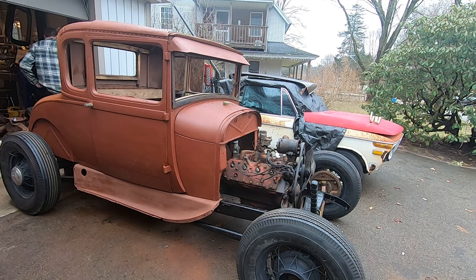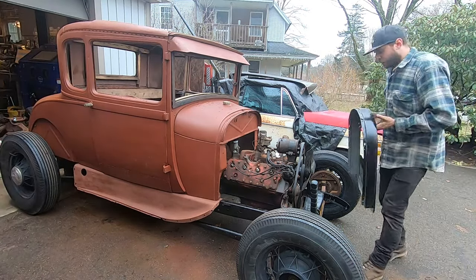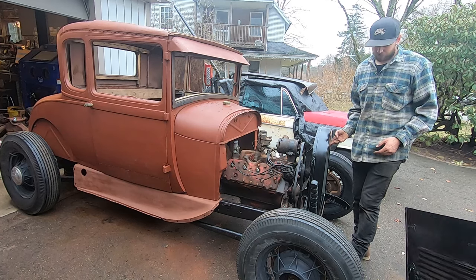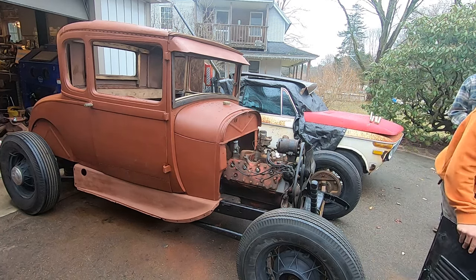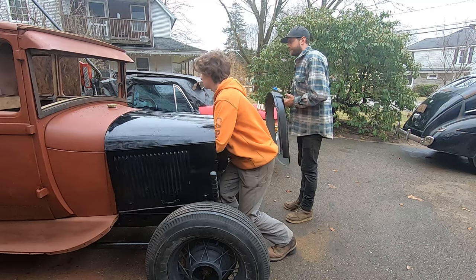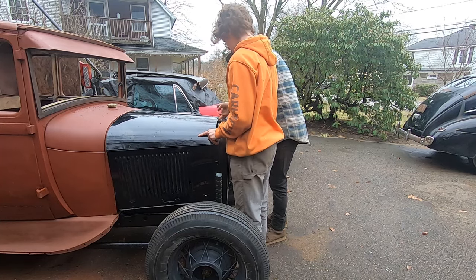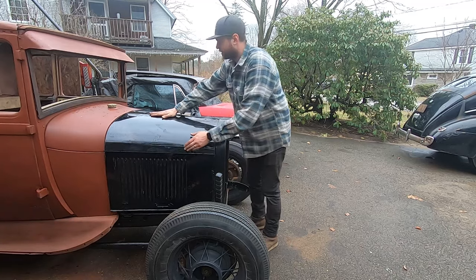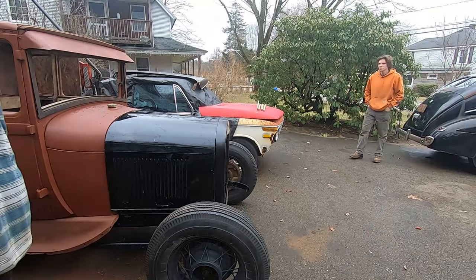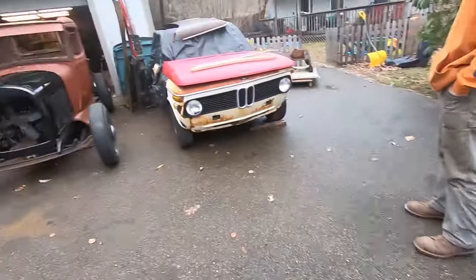How's that grill looking? I was just thinking the same thing. I want to put a hood on this. No. It's definitely still tacky. You know what? Put the hood on first. Yeah. We look at it all the time. Push it out? Look a lot better? Yeah. Push it out here? Yeah. So we can look at it? Yeah, that's what I'm saying. Okay.